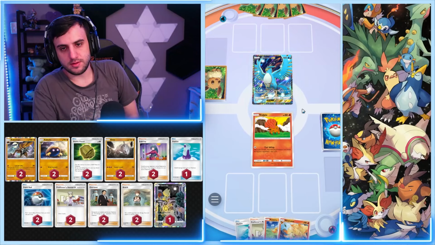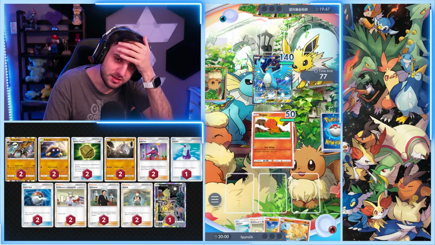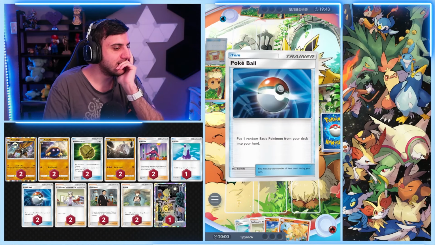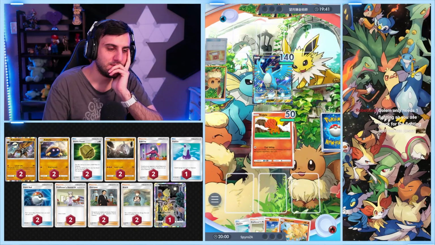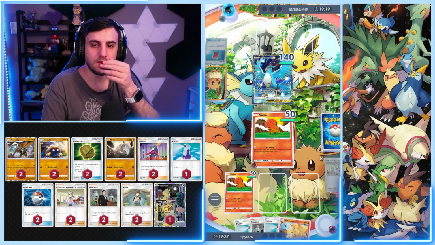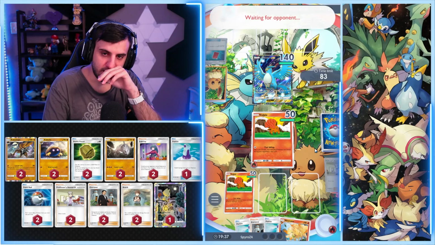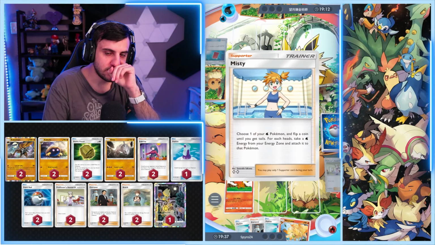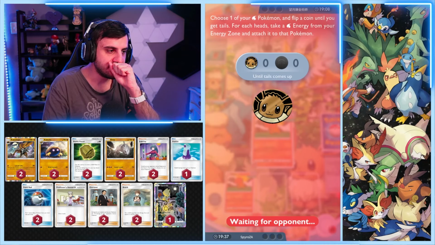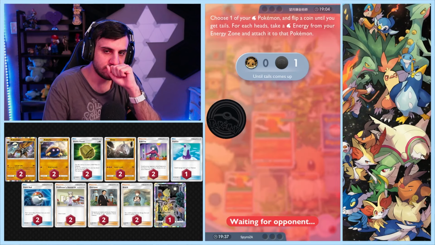Oh boy, water versus fire. Come on, why do I keep getting bad type matchups? I hope they don't get the Misty. Oh, they're playing the full-on all-in. Oh god, please no high roll. Please, no Misty high rolling. Please. Oh god, here we go. Here we go, chat. Thank god.